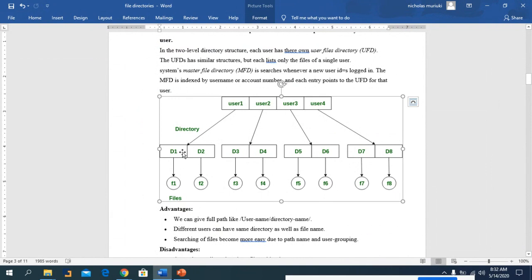So the moment I'm using my computer right now and I give you, you can create your own directory and your own files. So that becomes a two-level directory. It is allowing you to allow more users, and these users can create their own directory. Then searching or finding becomes easier due to the path name and user grouping.